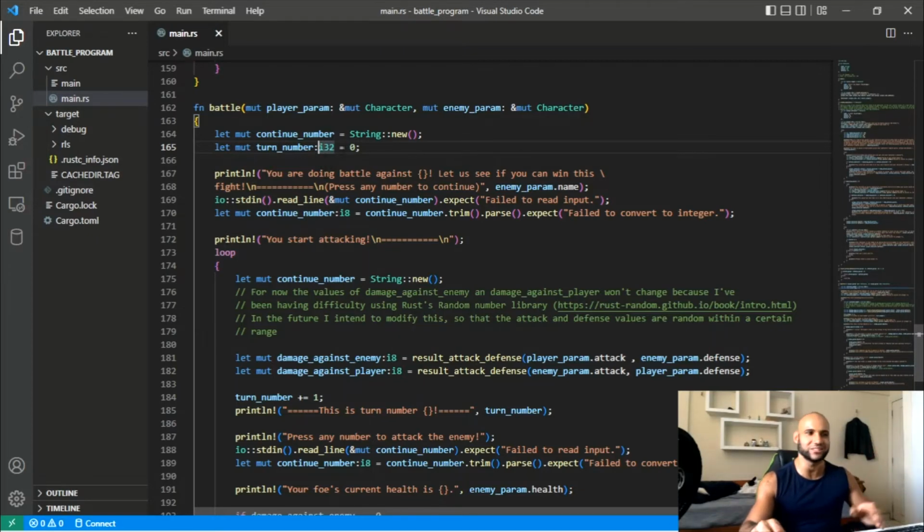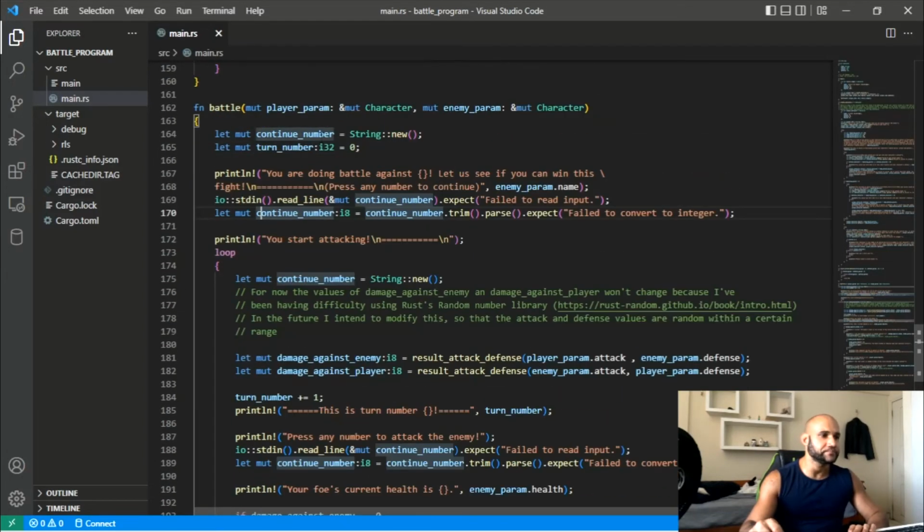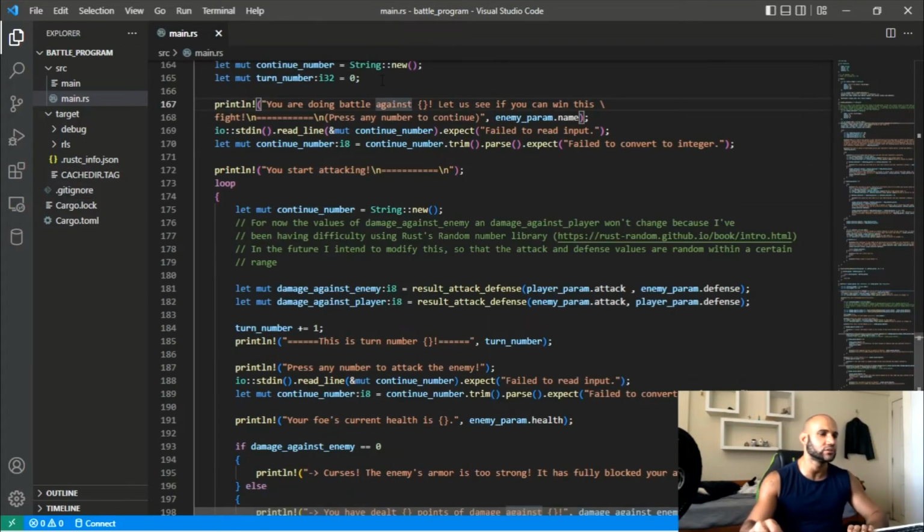I mean, it's not gonna take too long, but in any case, better safe than sorry. So you are doing battle against someone. Any number to continue. So just an enter.